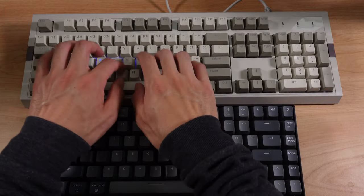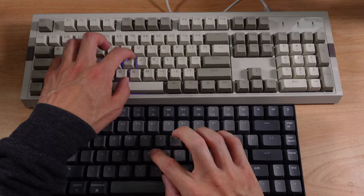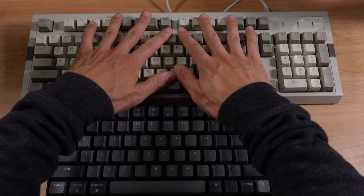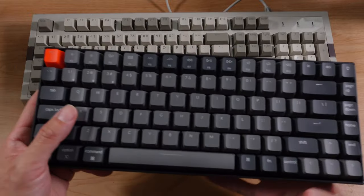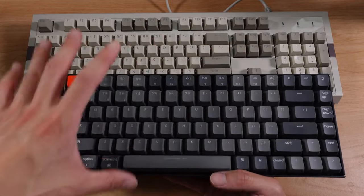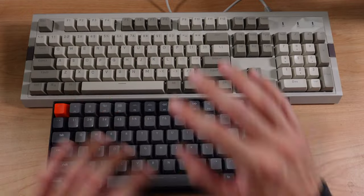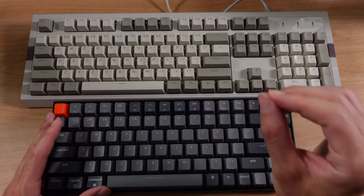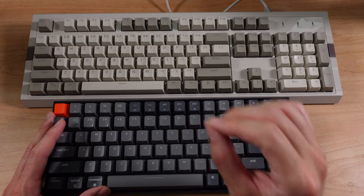I'm already inspired. This is me inspired. I am inspired right now. The reason why I have two: this is for my desktop, and this one I have for my MacBook Air. So when I'm traveling or I'm in another room, I'll use this one. It takes me a second to get used to the keys, but once I do, again, joy to type. I am inspired to write.